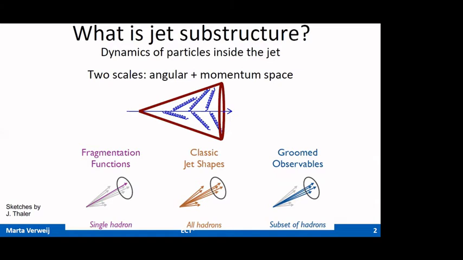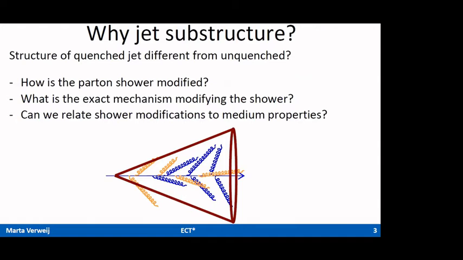When we look at jet substructure, then we can look at all the hadrons in the jets, so the fragmentation functions, which we have been studying also a lot in heavy ions, or the classic jet shapes like the angularities, which I will actually show today. And then the groomed observables, where there is some algorithm which removes some part of the jet, which you find less interesting or to really focus on a specific aspect. So I think you are all very familiar with this.